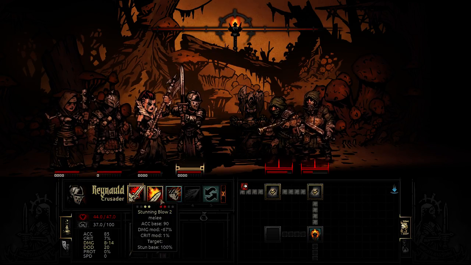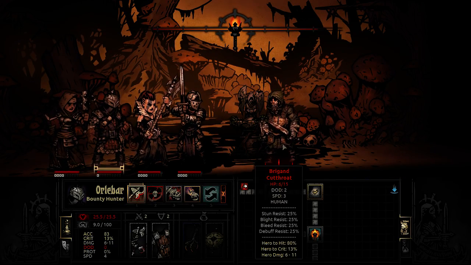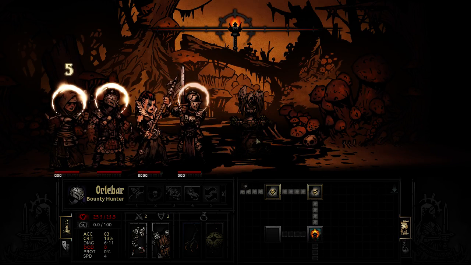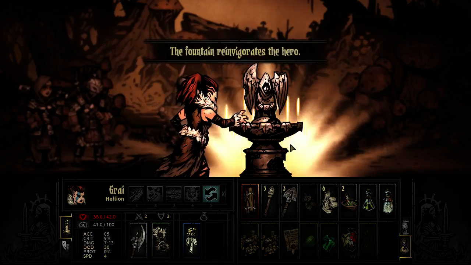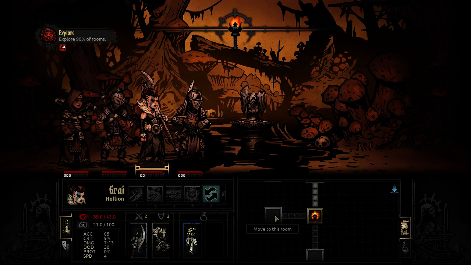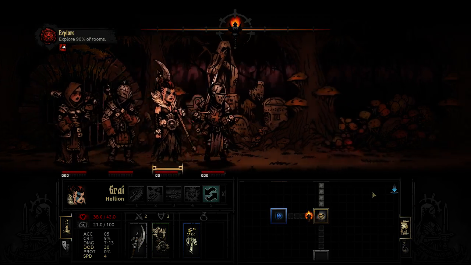Yeah, because of our ability to dodge, we're doing really well here. Well struck. A devastating blow. Unaffected by the surrounding chaos. Very nice. In radiance, may we find victory.